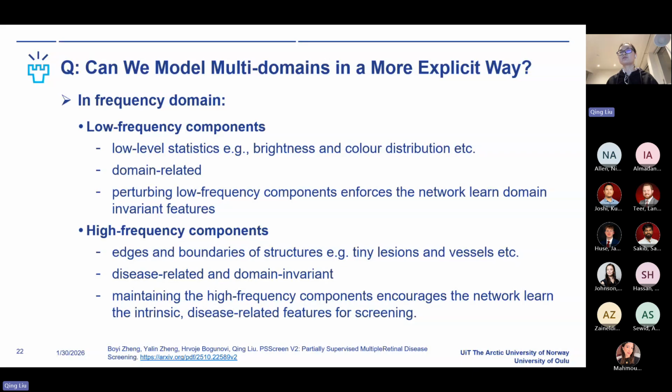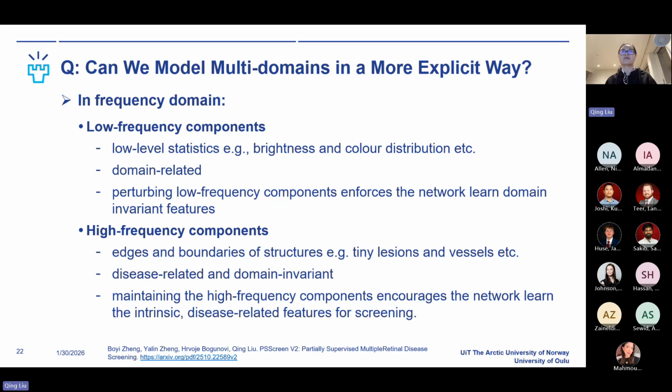So usually we treat the low-frequency components as domain-related. If we perturb the low-frequency components, then we can enhance the domain invariance of the features.